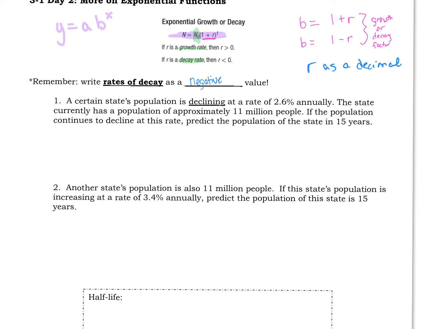So the other part of this is that if I'm asking you to solve a problem like this, I'm going to want to see what the model is first. So I'm going to want you to have the equation written in like with y's and x's, and then I'm going to want you to go back and actually plug in. Okay. So to write the model, we're going to have y is equal to, we need our initial condition or our initial amount, because that's our A value. So what's the initial condition in this case? Piper, what would the initial condition be?